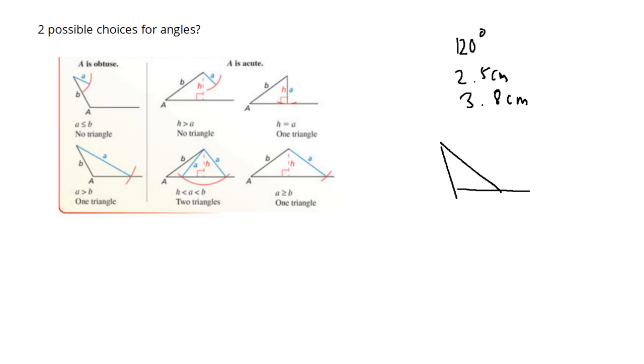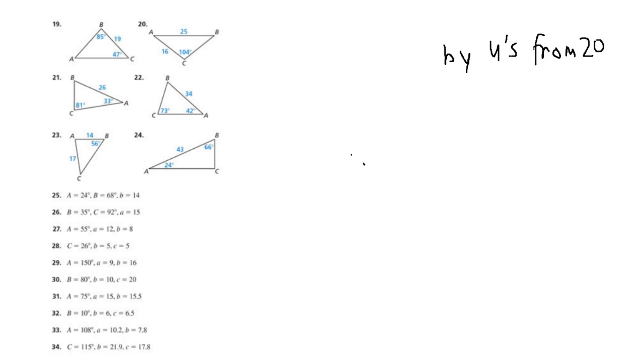It looks like it's possible to make a triangle because the value of 2.5 and 3.8, one of them is bigger than the other, so you can make that triangle. That's assuming you don't have like a C. And then if you solve the triangle, then you will be able to find all the other sides and all the other angles. But we're not going to talk about that yet. Actually, no, we are going to talk about that because we're going to go to the next section where we're going to solve for triangles using the law of sines.